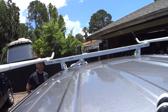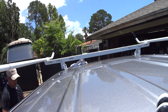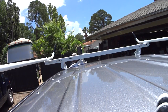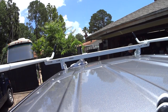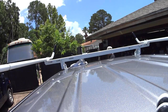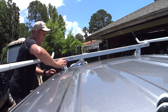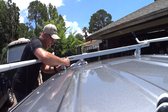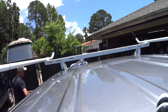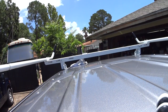So the next step is to mark this and then mount it. I do recommend having two ladders. It makes it much easier to work both sides of the vehicle.